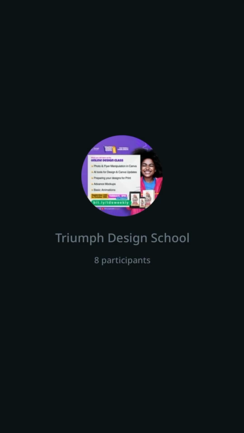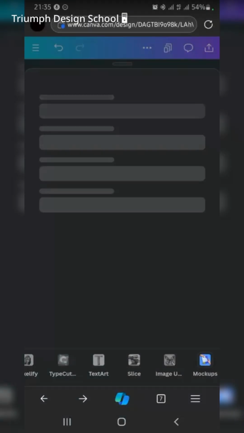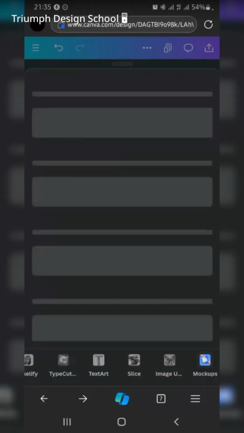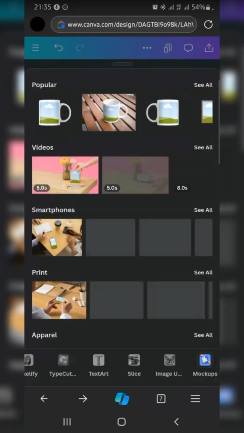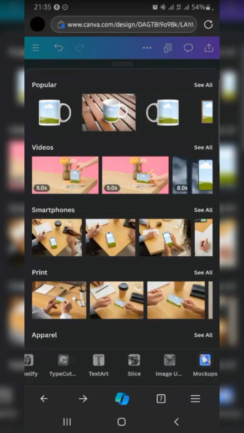So mockups, the first one. Under mockups, you can see that these mockups are grouped to different places.